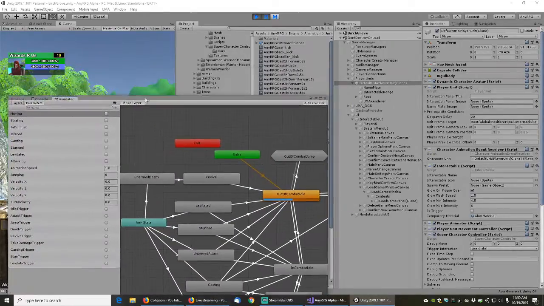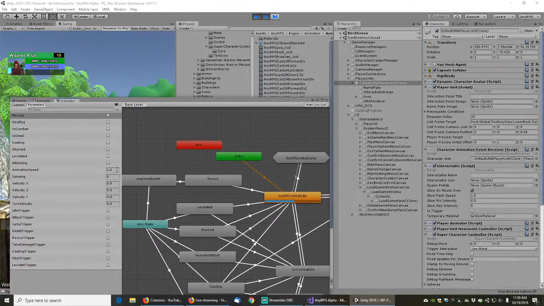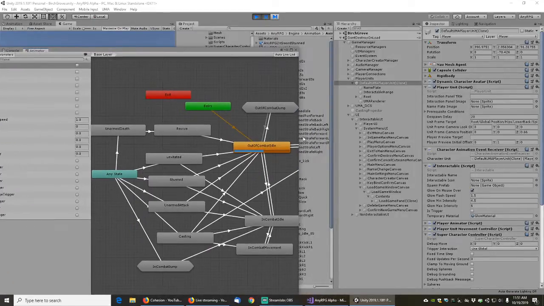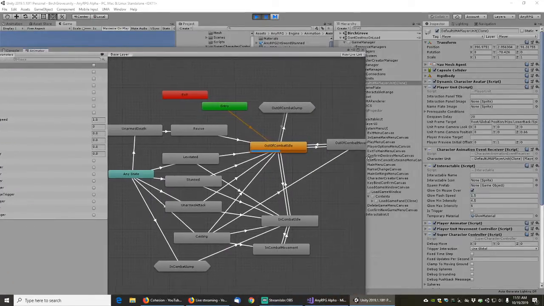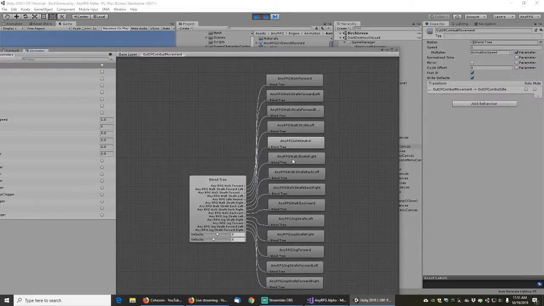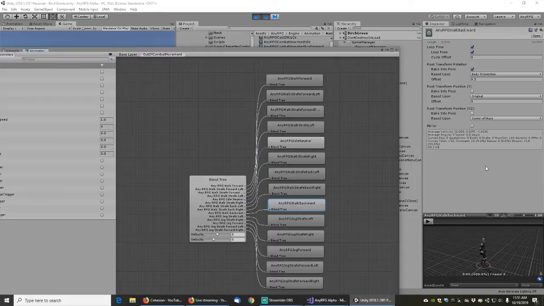Okay, good. So what we're wondering about here is this animation speed. So when he moves back, let's just take a look here. So out of combat movement, and he's going to do basically this walk backward movement right here, which has an average velocity of negative 1.6.